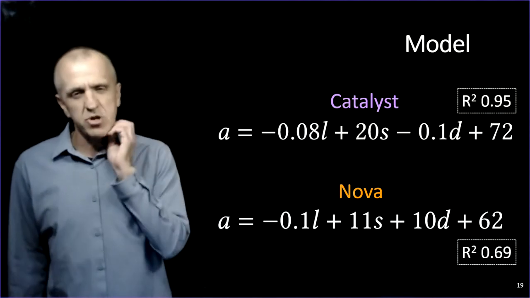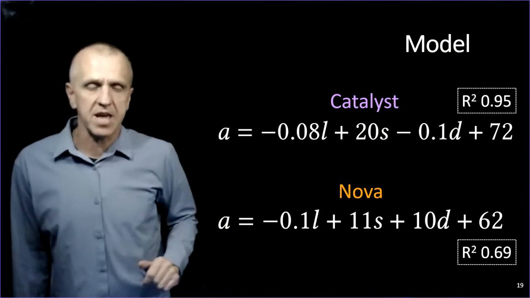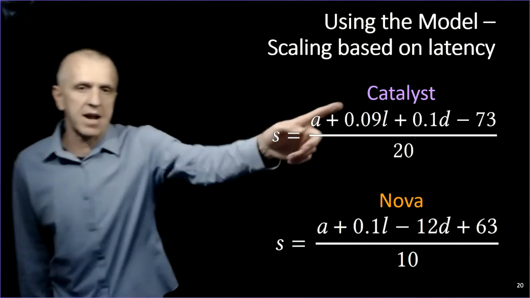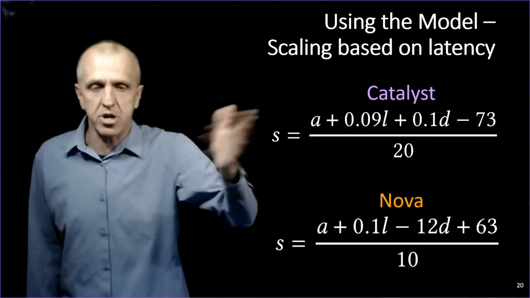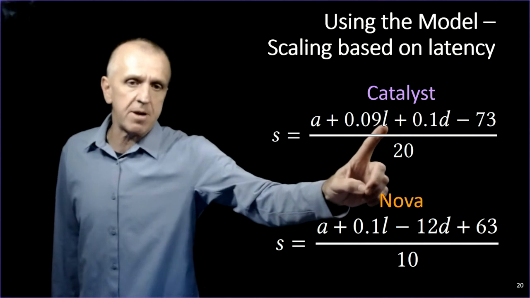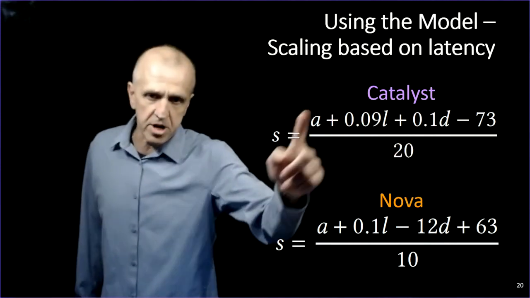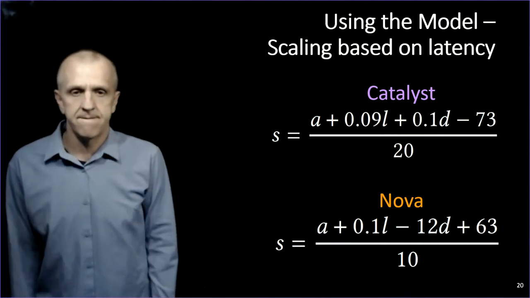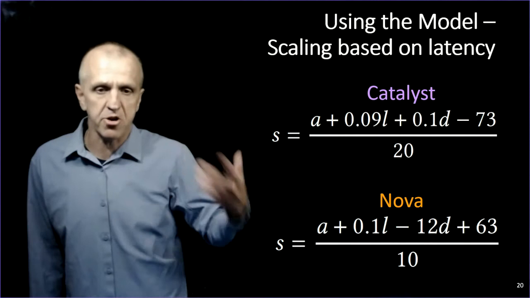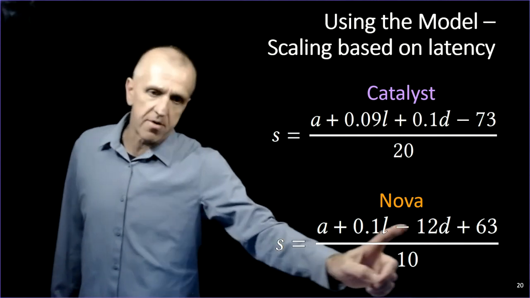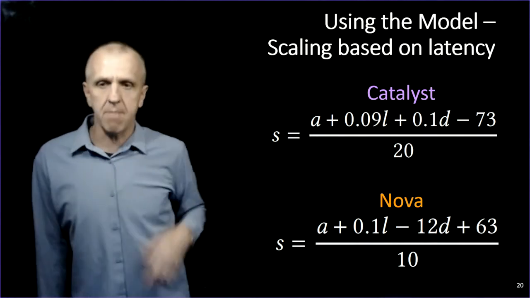Now, accuracy wouldn't be what the game designer would use. What we want to do is let the game designer say, hey, I want them to have this experience. I want to be in this flow zone. And if they have latency, that's where I want to scale it. So we actually want to flip these around and adjust it to scale. So Catalyst would say, can I compute what the scale should be? So the game designer says, I want 80% of my shots to hit, whatever the right tune is, that's how difficult they want to make the game. The system itself is going to measure the latency. So what is the latency from the client to the server? And then the difficulty is baked into that current level, whatever you're playing. And so using this equation, the system on the fly would automatically scale in Catalyst the hitbox. Similarly, we could do the same thing for Nova, different parameters and so on. And we can scale the temporal window. So as the player is playing, if a player has a lot of lag, it would scale their temporal window accordingly.